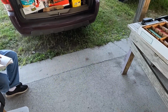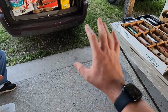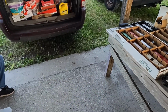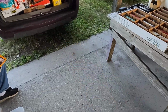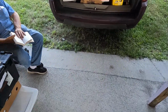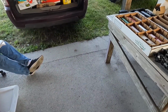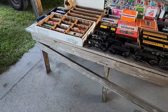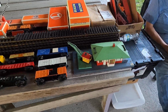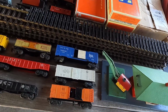And you know who does Z? I went to Japan a couple years ago, and they have their front-line stores, and they run Z scale, but they have full layouts. I've never seen full layouts of Z scale because it's so small. It's tiny. You almost swallow it like a pill. Yeah, but you could create so much with it, and it's amazing the detail that they put into it. Just don't try to work on it. Yeah. It's all about a passion. For me, I enjoy it. I have a good time with it.